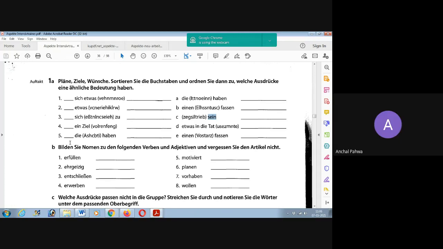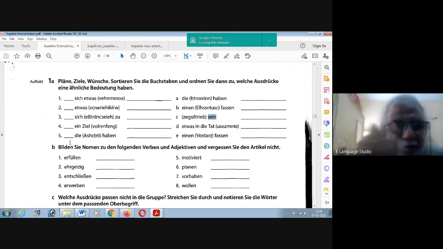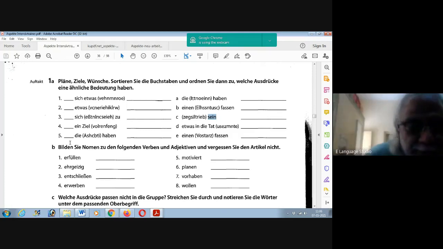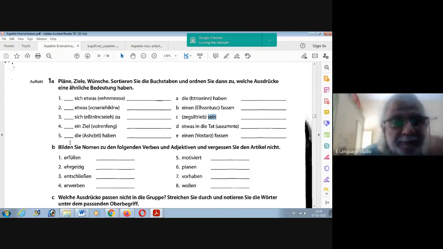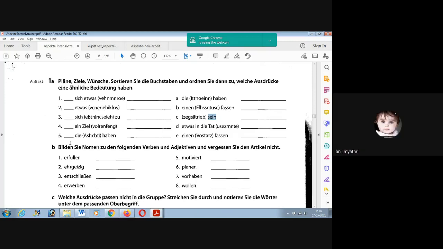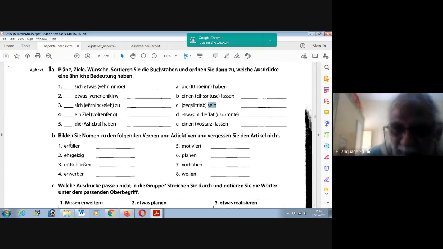Sich etwas vornehmen? Or okay, sir. Ja, also ein Ziel verfolgen. To pursue an objective. Verfolgen is to pursue. Piche pad jana. To be after something, right behind something. So to pursue an objective, to be goal-oriented. Right? Yeah. So, and then let's go to the next one.